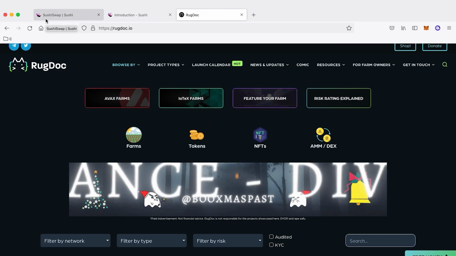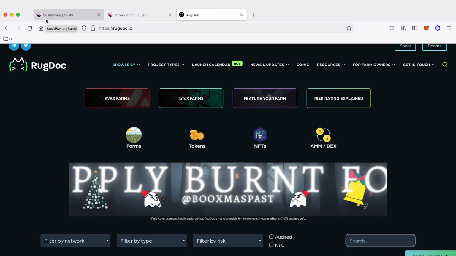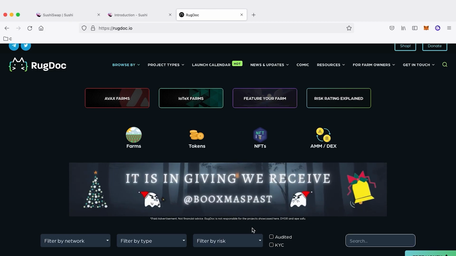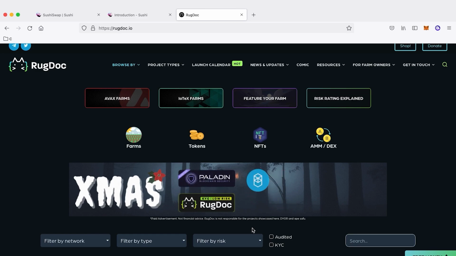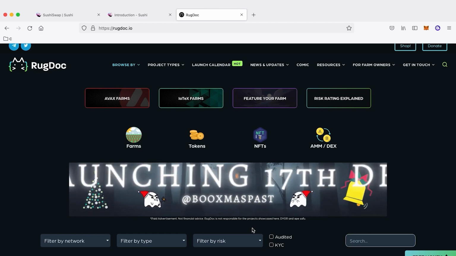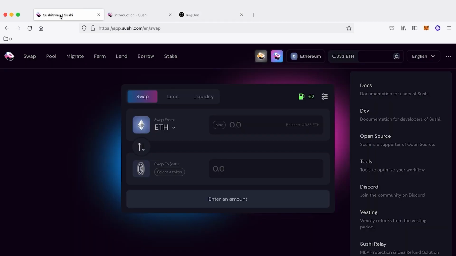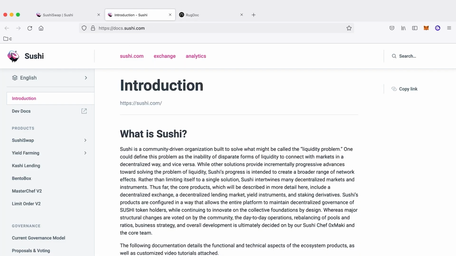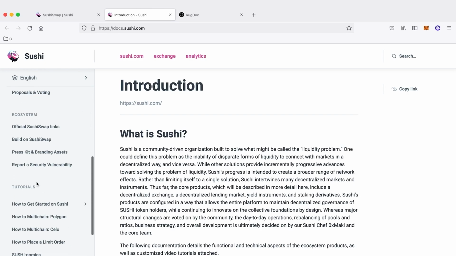So typically, most projects will have a Discord, a Telegram. There's a bunch of Telegrams that are public related to DeFi in general, where you can probably ask for help as well. That said, we can go back to the contracts, I guess, the Sushi contracts. And most projects will have, the keyword is going to be either contracts or addresses or deployment. So I think if we scroll down a little bit, we should find it.